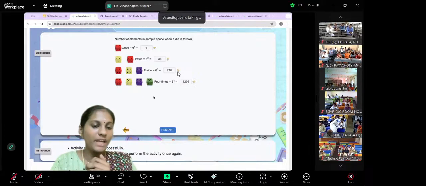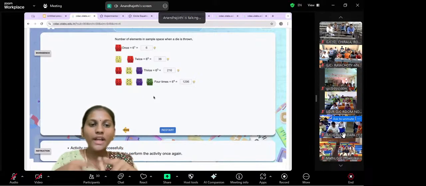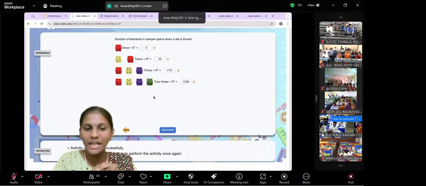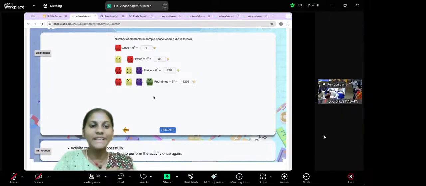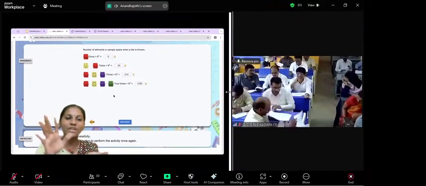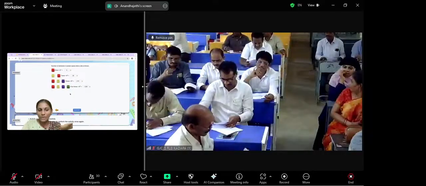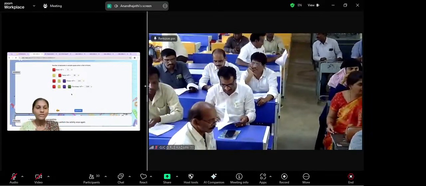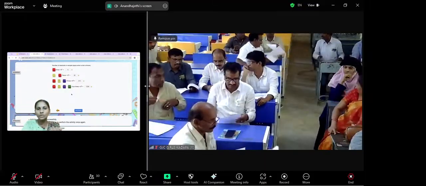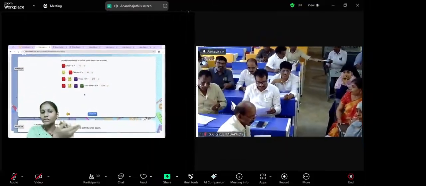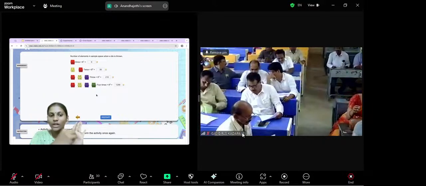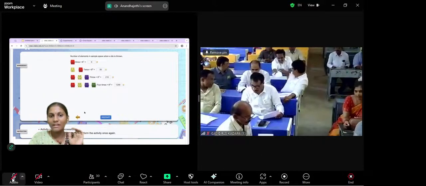So we can't make students roll a dice every time and make a note. It's kind of difficult. If we even throw a dice in a class, it will be kind of difficult, because if I throw a dice, it will be visible to first benches. Our aim is to reach the last students also. If I show this in a classroom, I can make the last student observe what comes on a dice. Right?